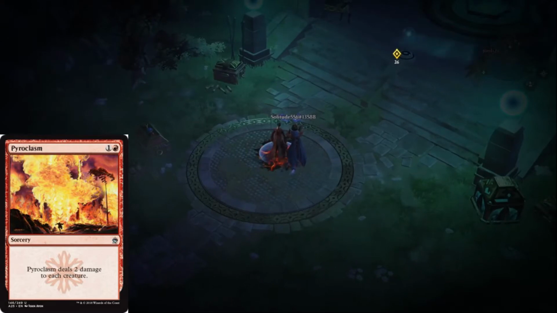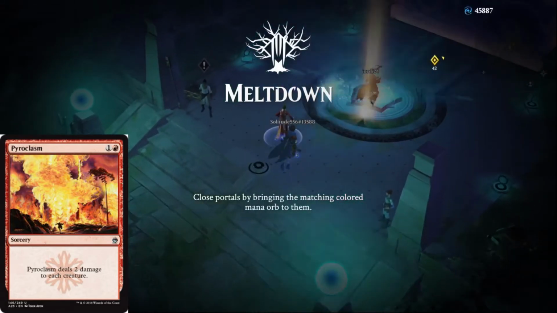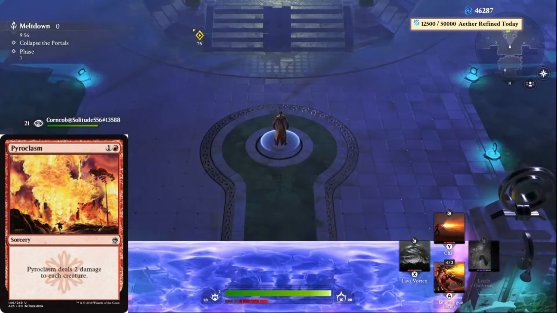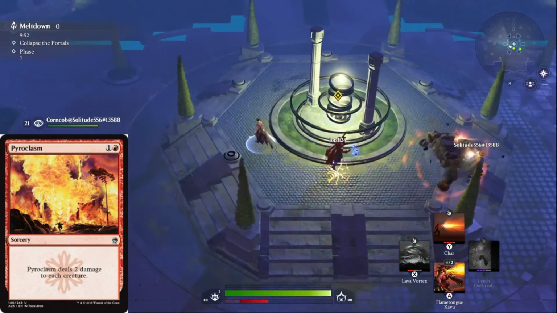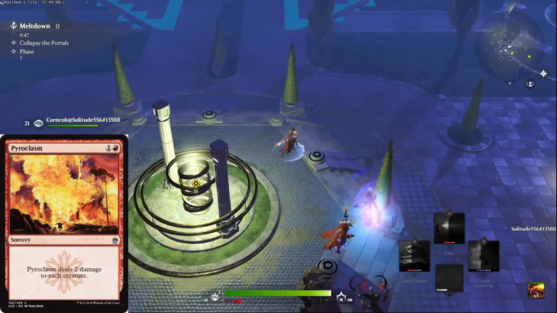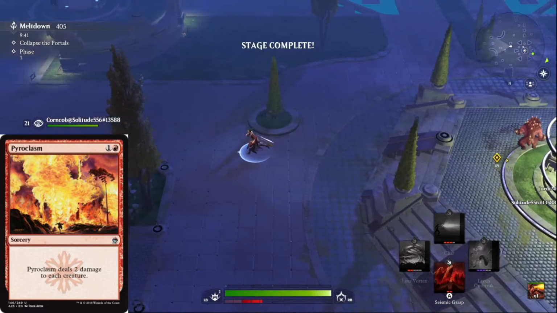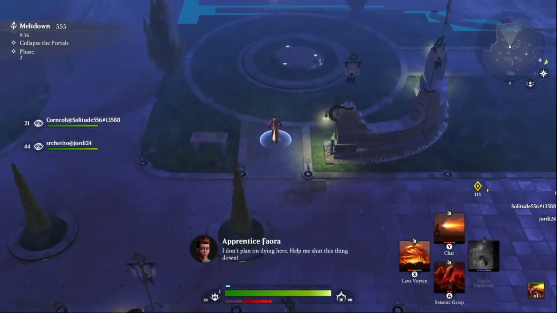here's Pyroclasm. One of the best spells that I have. I didn't look up everything, but I'm sure most of these spells that I have are probably spells from the game. I know some of them aren't, because some of them I looked up just to see whether it was a card from Magic or not.